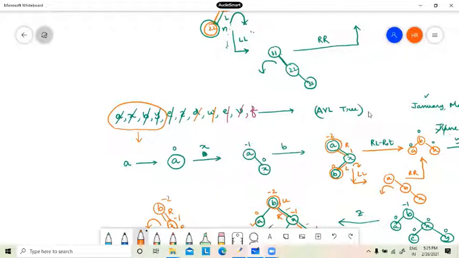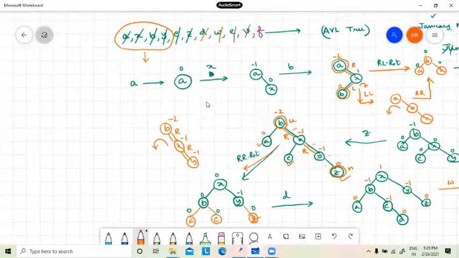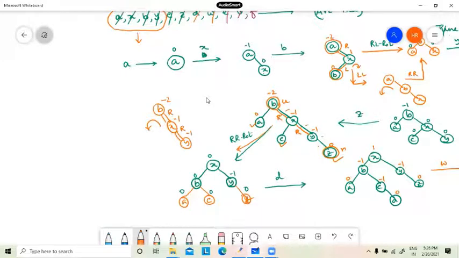Okay. Similarly, there is a deletion step also. If you want to delete a particular node, suppose your structure is like this, and suppose I'm going to delete this node.